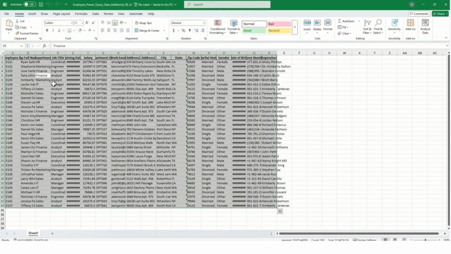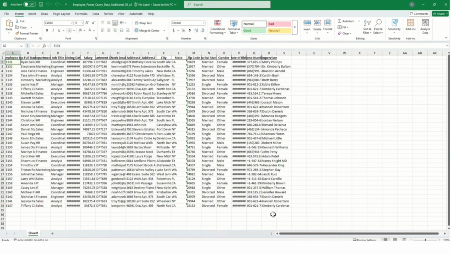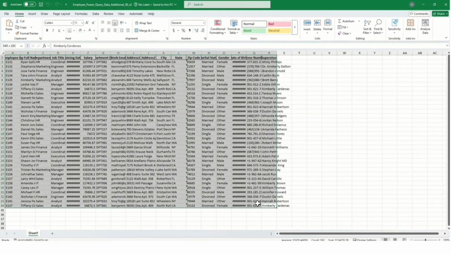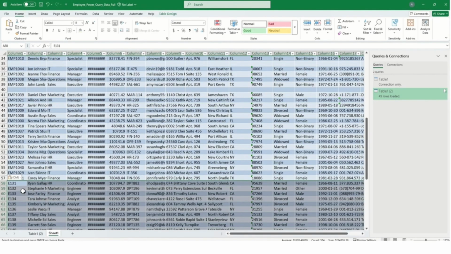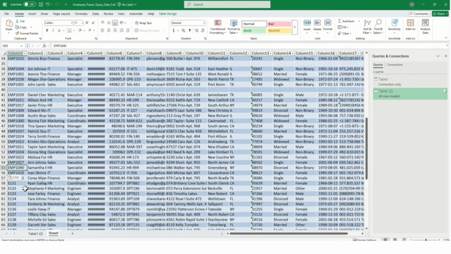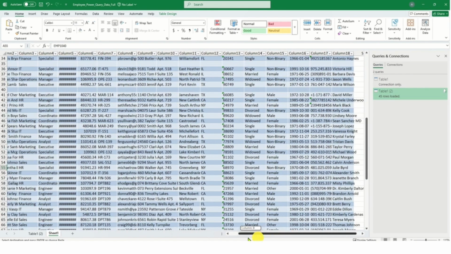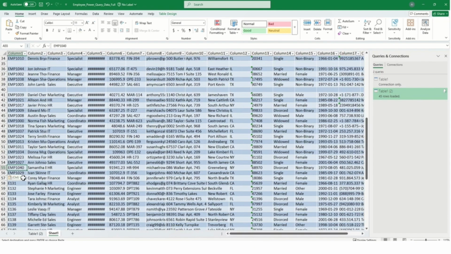We can select this entire data by pressing Ctrl-A, because there are no blank rows in it. Because we already have existing data and we have to add this data to it, we will copy all the data except the column headers and paste it in our original sheet. See this? This extra data is exactly similar raw data, which matches our original raw data exactly. So earlier we had 57 rows, and after the additional data we now have 76 rows, and in our formatted sheet we have 46 rows now.